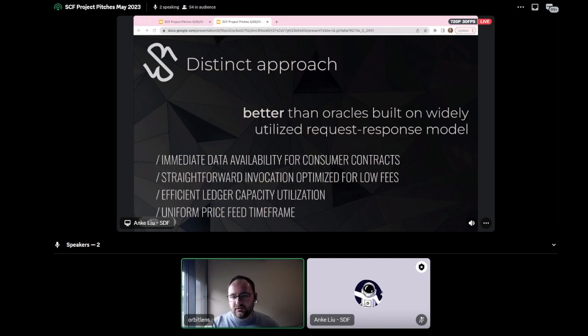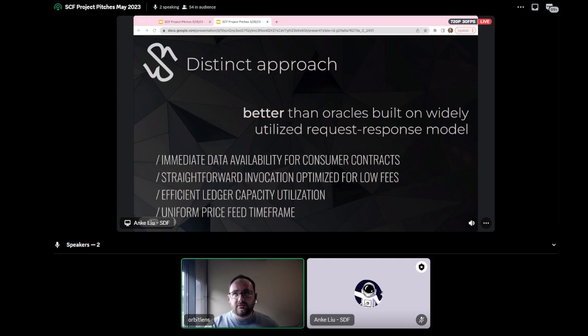We took a distinct approach compared to oracle protocols that currently exist on other chains. Our system design is better than feeds built on the widely utilized request-response model. First of all, we store the price feed data in the contract itself with fixed time frames.